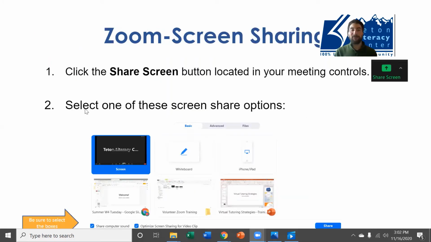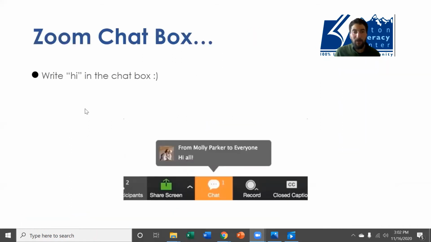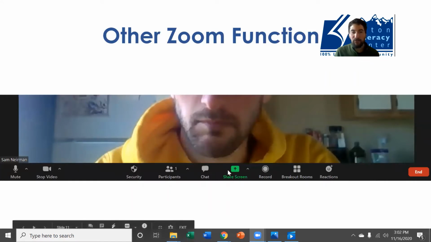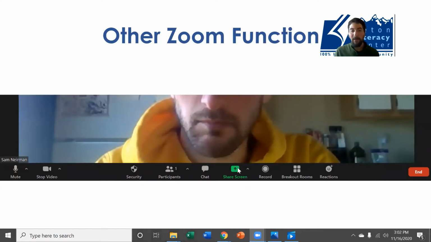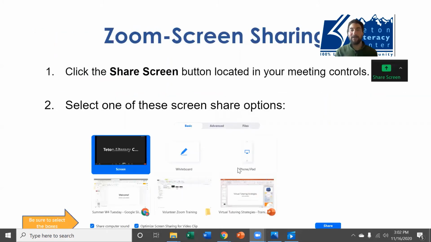The biggie that we're going to be utilizing in virtual tutoring, especially if you've had very little interaction with Zoom, is this screen sharing feature. On the command bar in these meeting controls, it is going to be this green icon that has a little box with an arrow pointing up. Screen sharing is the way that your student can see whatever is on your computer screen on theirs. I like to think of it as a window into your life. Whatever you're seeing and you want them to see, they can now see it if you screen share with them.